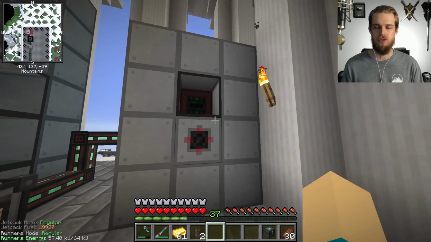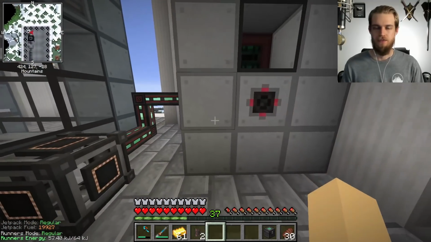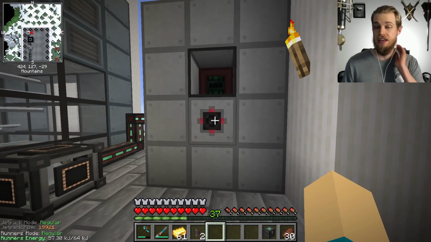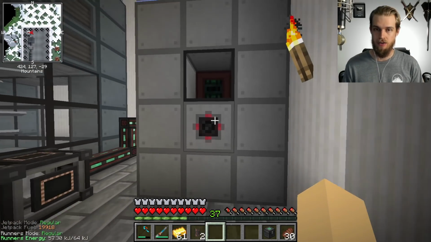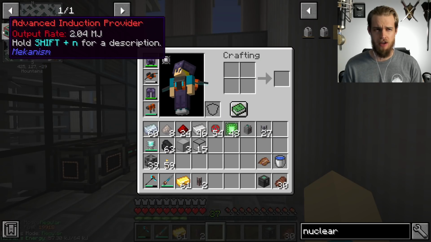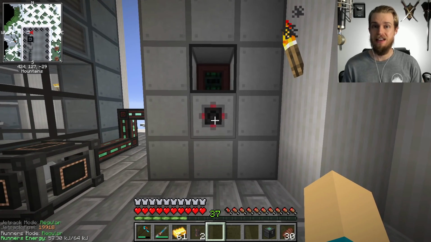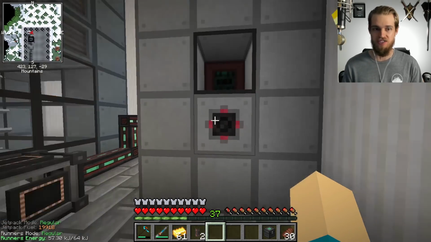With this induction matrix, you have to have the corners with the casings, right? The edges too. The faces can either be ports, reactor glass, or casing. And then the inside has to have cells, or the induction cells, or the providers, or air. So you can actually make this thing really, really big, have empty air space in there, and then just add pieces as you can afford them, or as you have the patience to actually make them.